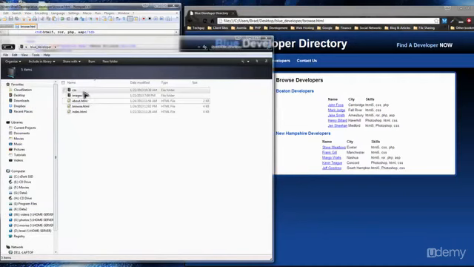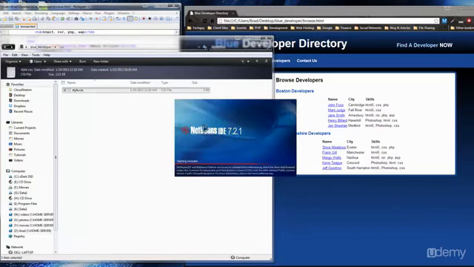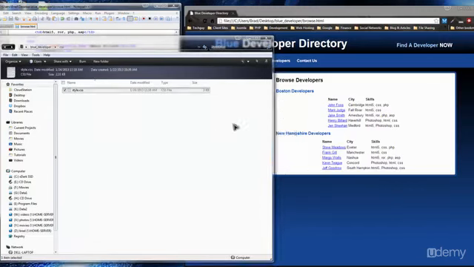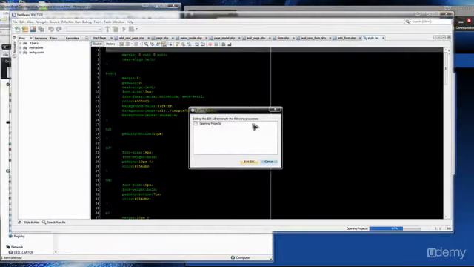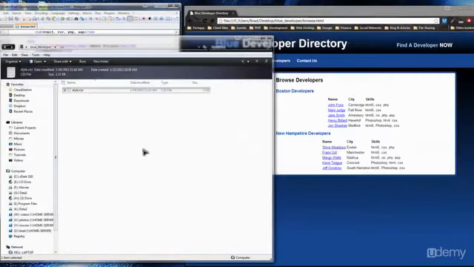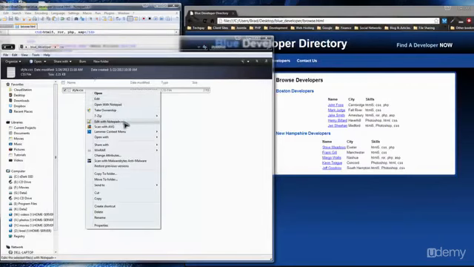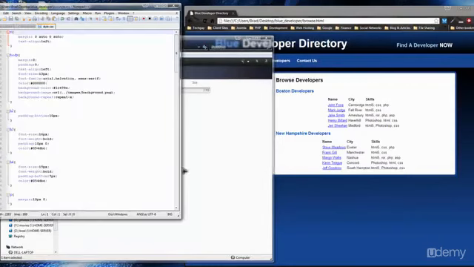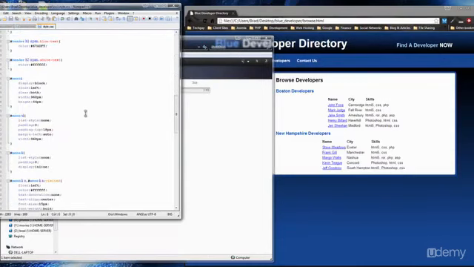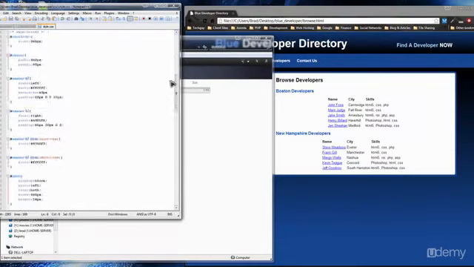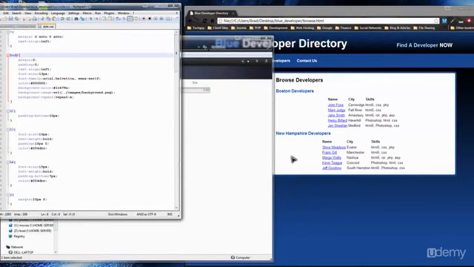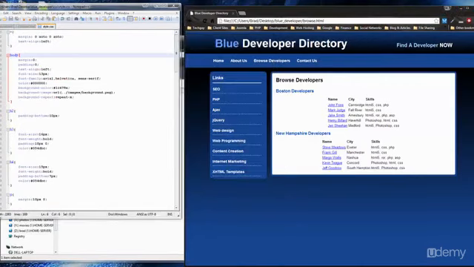So right now, I want to bring up our style sheet. Whoops, I didn't mean to open that in NetBeans. Sorry about that. Let me just get out of this. I want to open this with Notepad++. You can use whatever you want. And these are all the styles that we created in the last section. So we want to look at this table and figure out what we need to do to it.